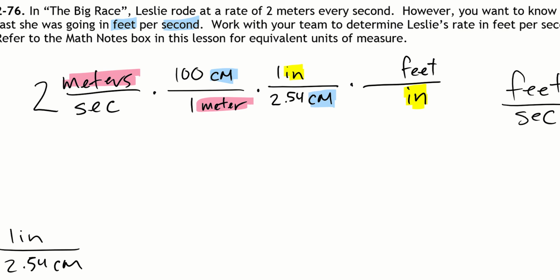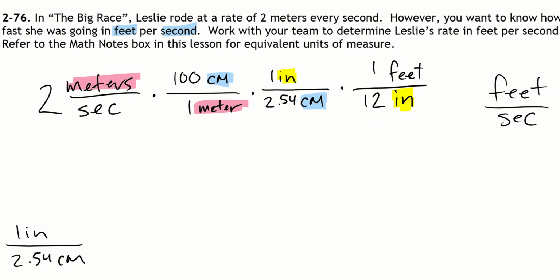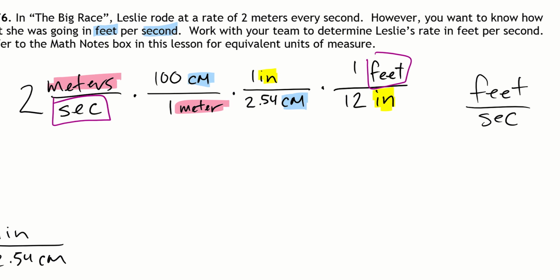And then I need to make this truly a giant one, because it's not one: a foot is not an inch. However, 1 foot is the same thing as 12 inches. So if you take a look at this now, in my denominator I've got seconds, and in my numerator I've got feet. So I've correctly got expressed here feet per second. Now it's just a matter of doing the arithmetic. In my numerator, you can see I've got the number 2.